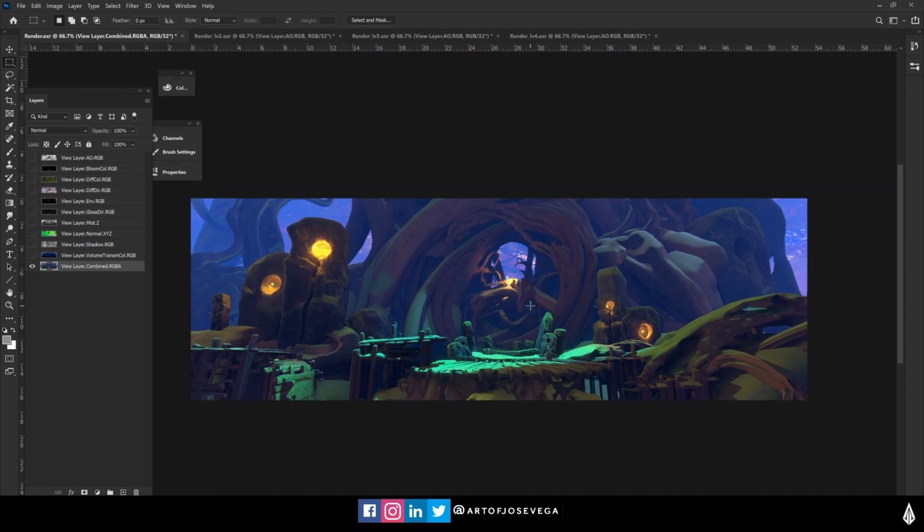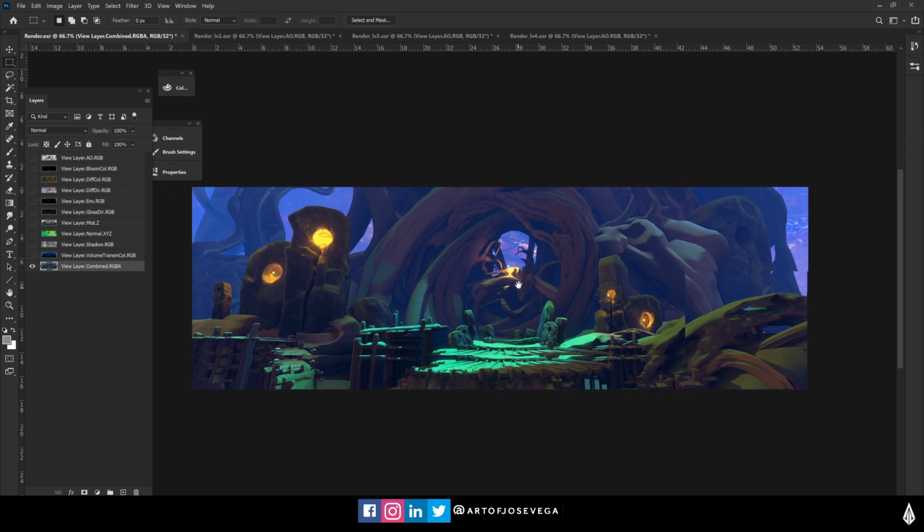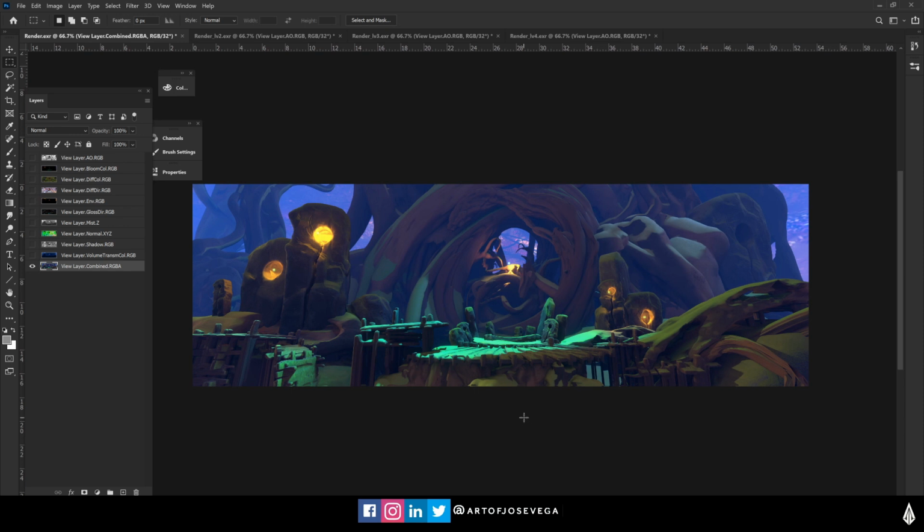but right now I'm pretty much gonna dive into here and start painting. And I'll show you some tricks that you can do for the render passes in the next chapter. But this is how I set up my renders.